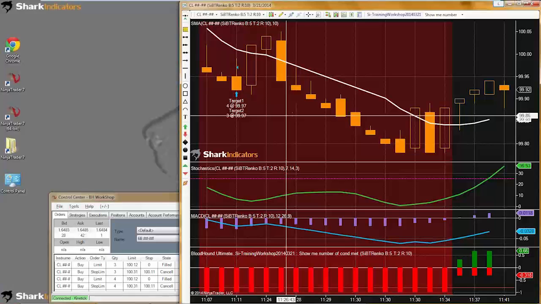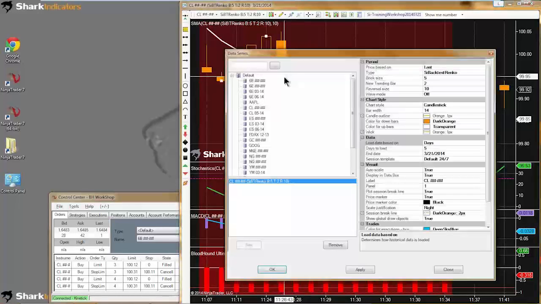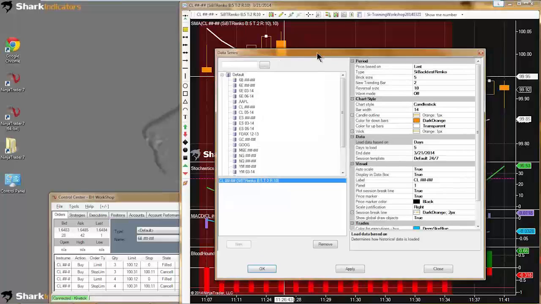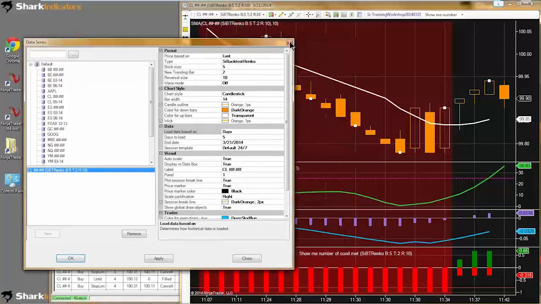Both of our bars, let me open up the backtest. Well, the BackTestRenko, because it's designed to be more accurate and backtestable, it does synchronize at midnight. It always synchronizes at midnight.